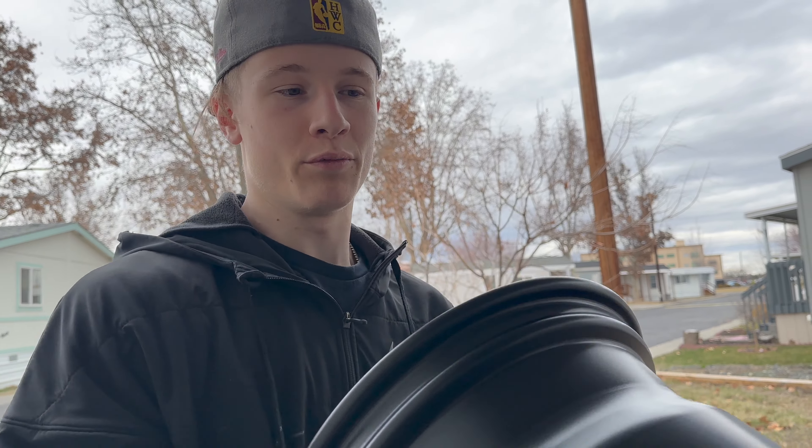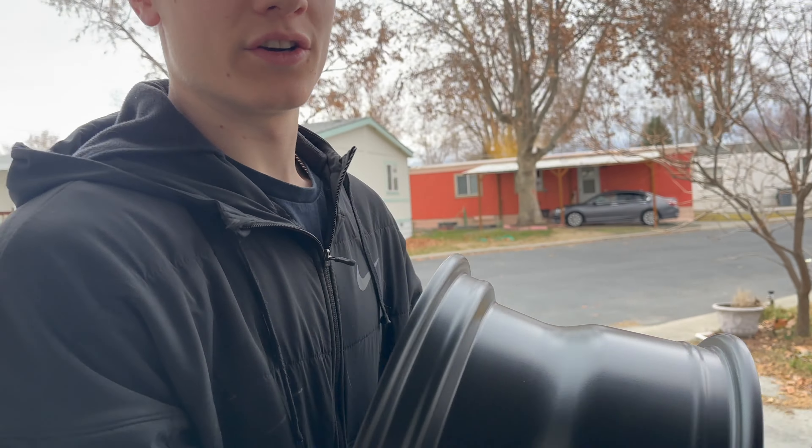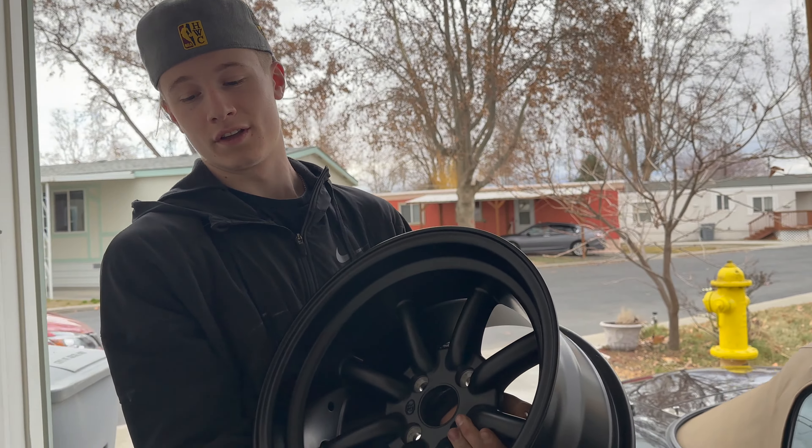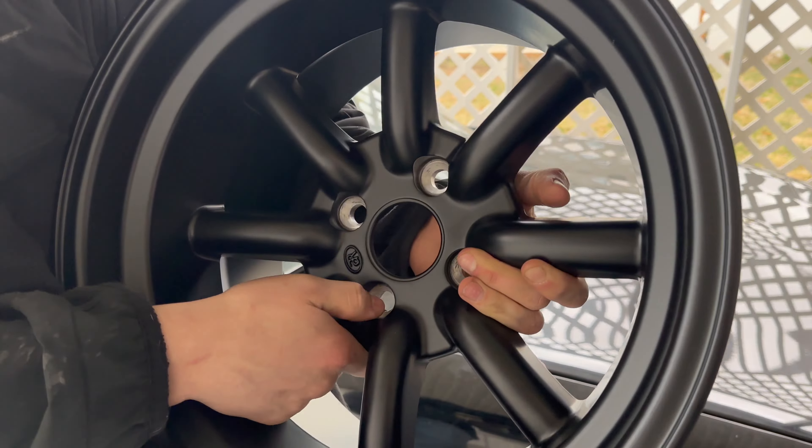I am gonna be repainting them and I'm gonna put that in a video. First of all, I don't like black on black cars. I think it looks stupid and I do not like black wheels. So this is the only color these came in. And I knew I could give it a little love and make them look a little more me. I'm not a very black wheel person.